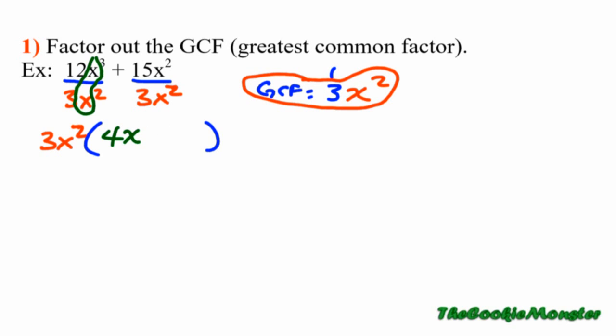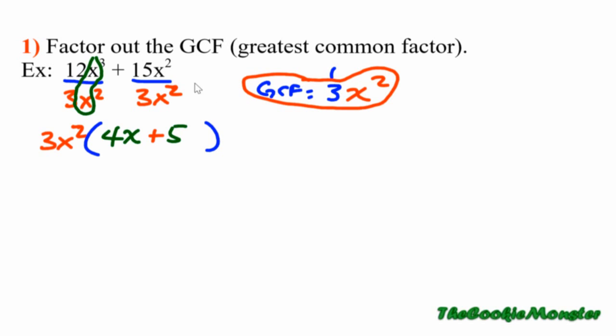The 1 is understood. And then the most common mistake people make is that they transfer this plus automatically here. You should never do that. It works as long as the GCF is positive. As soon as the GCF becomes negative, we have a problem. So you should never take that plus sign and transfer it automatically here. Instead, take the plus and the 15 and think of it as a positive 15 divided by positive 3. And if you do that, that'll give you positive 5.